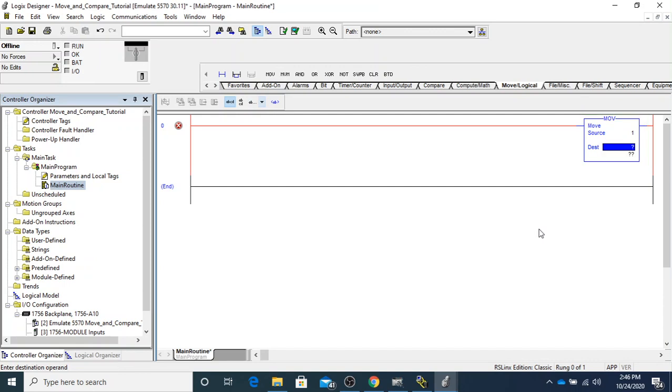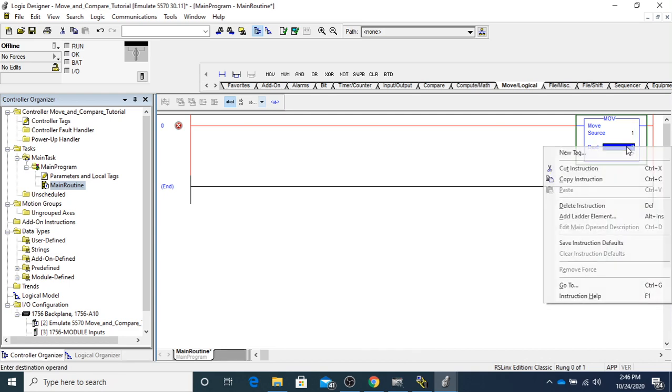And I'm just going to put, the first one I'm going to put in here is a 1. So basically what this means is that when this instruction goes true, the source, whatever the source is, it can be a 1, a 10, 20, it doesn't matter, whatever this value is going to move to the destination, and it's going to be a tag of some sort. So whatever that's going to be, in this tutorial I'm going to call that sequence.